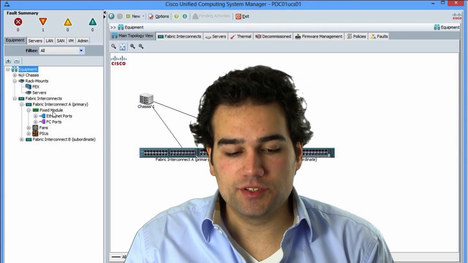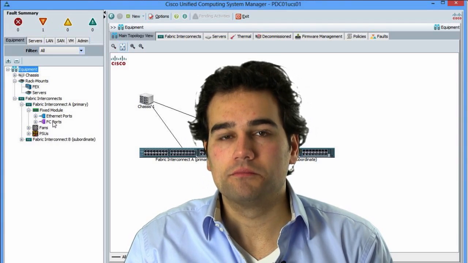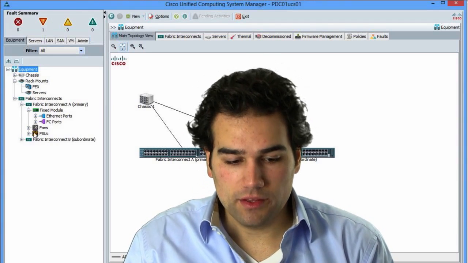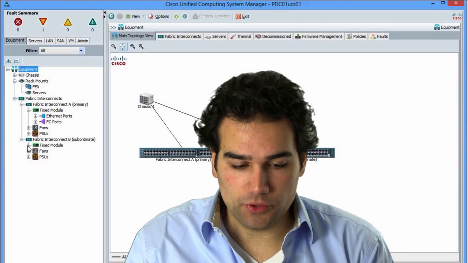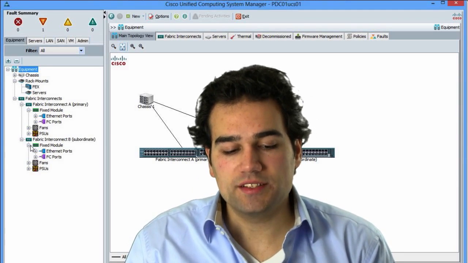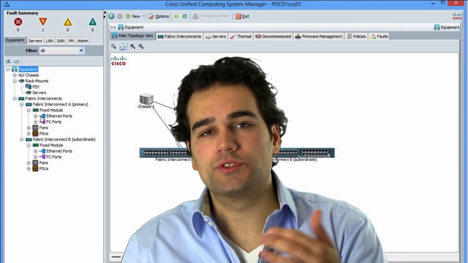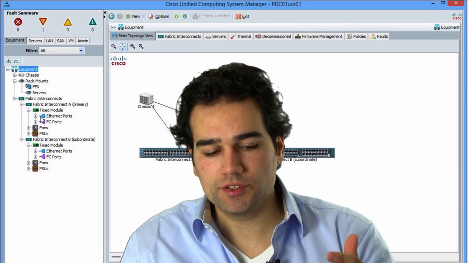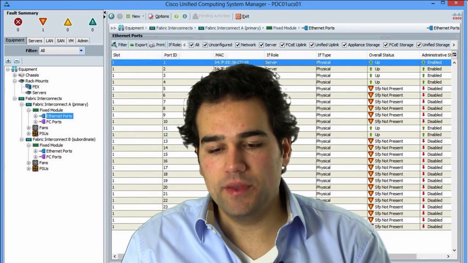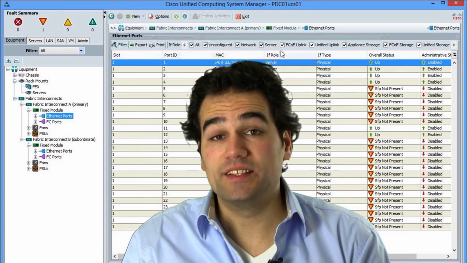Now I just see a difference between Ethernet and fiber channel, making it a lot easier because there's less to configure, or there's less overview. So that is the first change. I no longer look for certain ports in certain folders. All my ports are just here, and based on the role, I can see what they're doing.